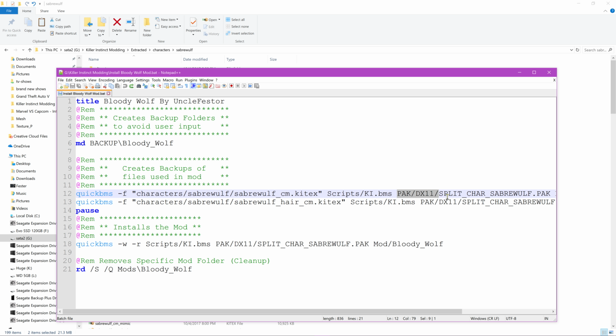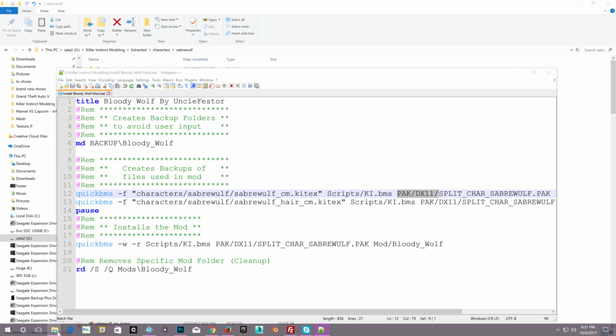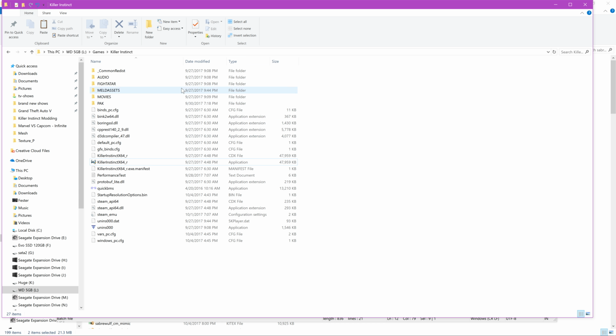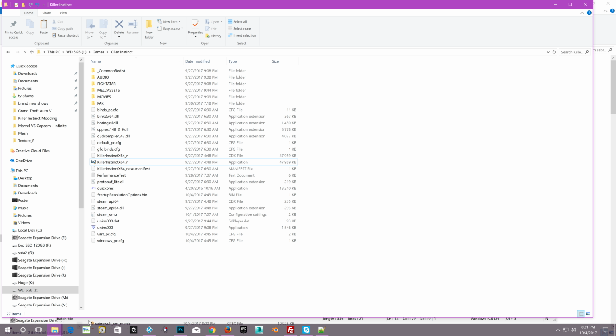That is the directory structure for the end user. That is how the Killer Instinct directory is located. This is Killer Instinct. I have mine in games. People might have it in Steam apps, whatever. It doesn't matter. It's this folder structure.